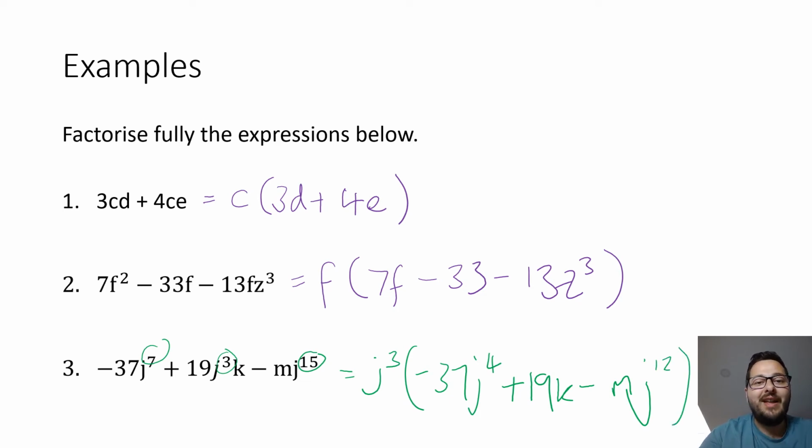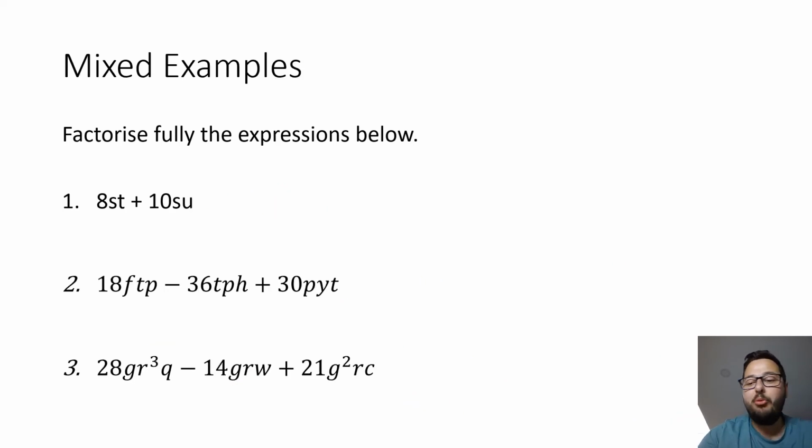Okay, alright, and then finally, just some mixed examples. So we're going to have a look at pulling out letters and numbers. So I would always do it separately, so pull out the letters and then pull out the numbers, but if you feel confident and want to go for it, please do. Again, pause the video, have a go, and then we'll finish off with these questions.